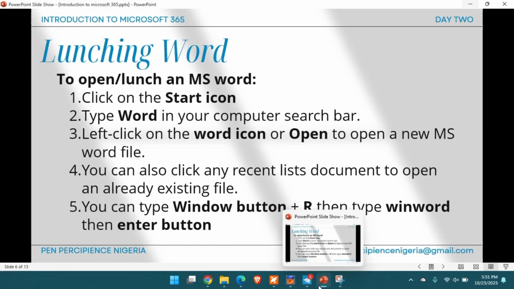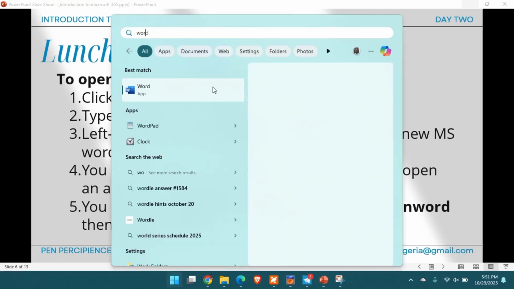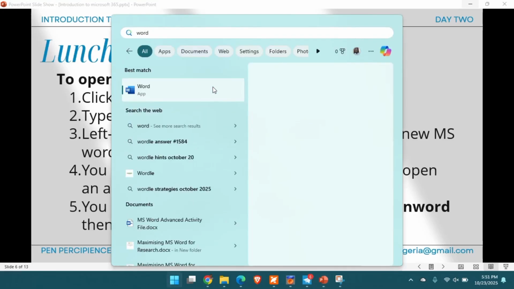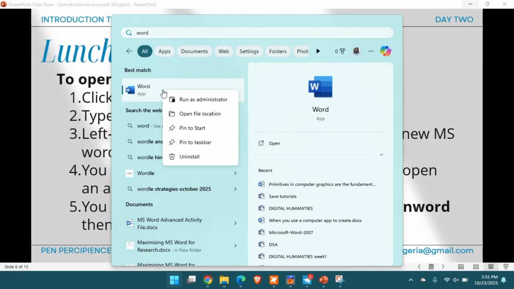So what you do, first of all, you also click on the Start button and then you type Word. When you type Word, it's also going to come out the way it came out previously. But now on the left side, instead of left clicking, you right click and it will bring out an option. If you look at the options, the first one says run as administrator, the other one says open file location, the other one says pin to start, the other one says pin to taskbar.